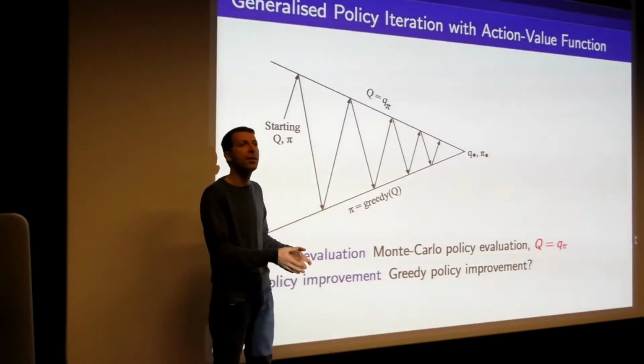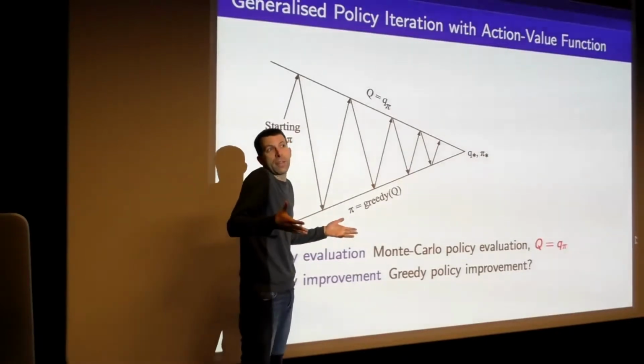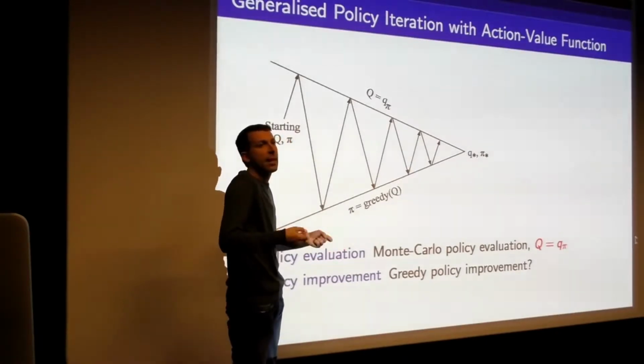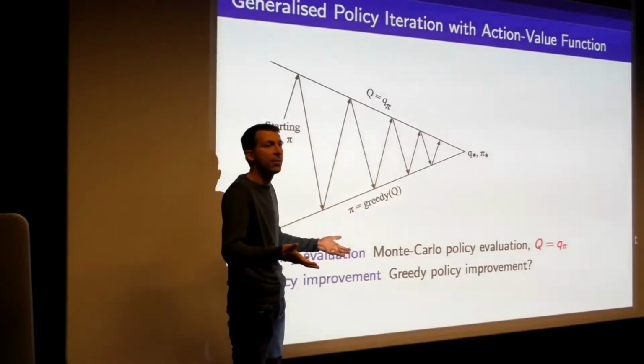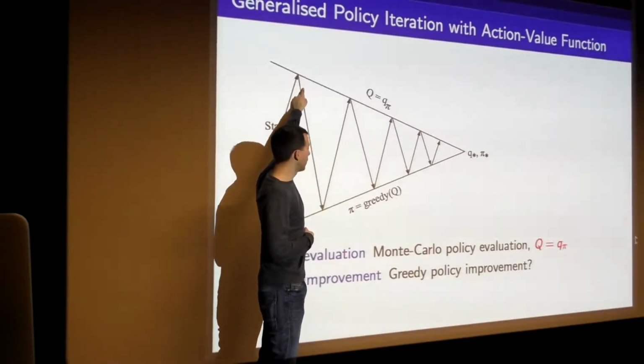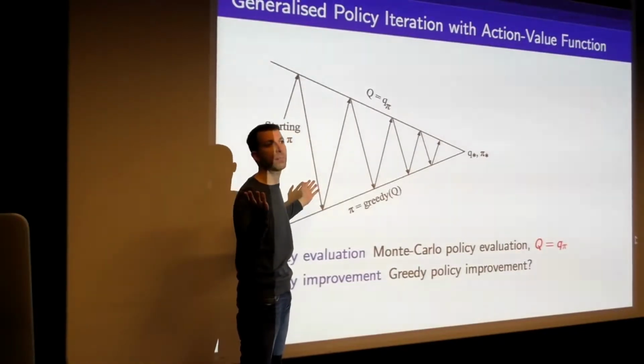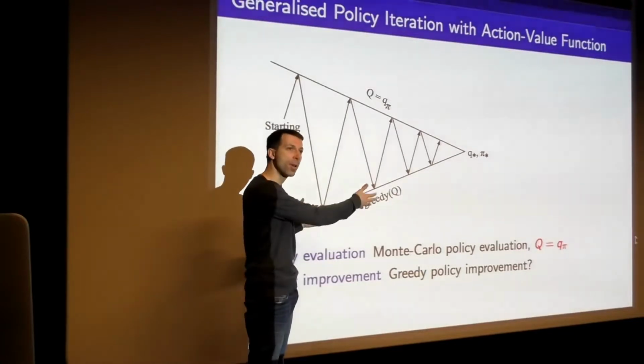We look at the mean return to estimate Q(S,A). And that tells us how good that particular state action pair is, taking that action from that state. What was the mean return that you got? Do that for all states and actions. That gives us a new value function. We then act greedily with respect to our Q. That's immediate. We just take this argmax over our Q values. That gives us a new policy.